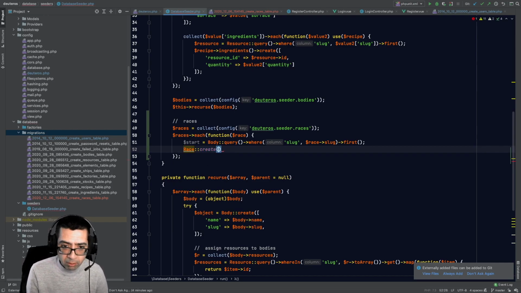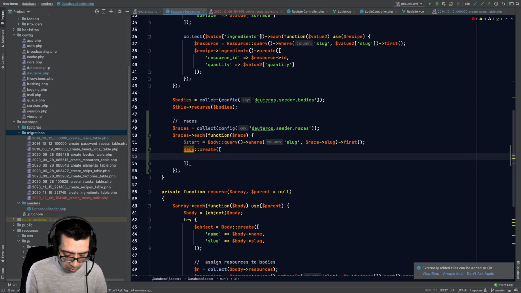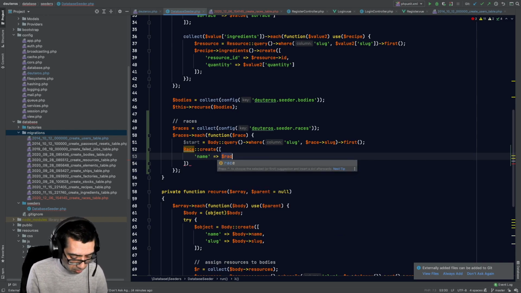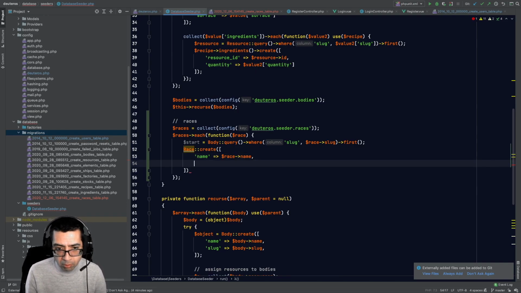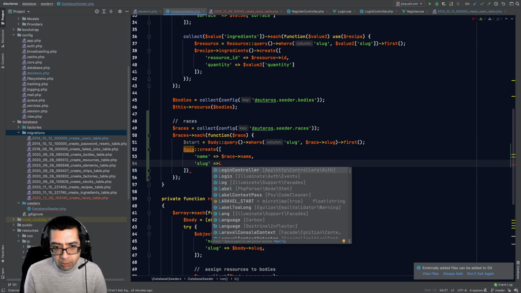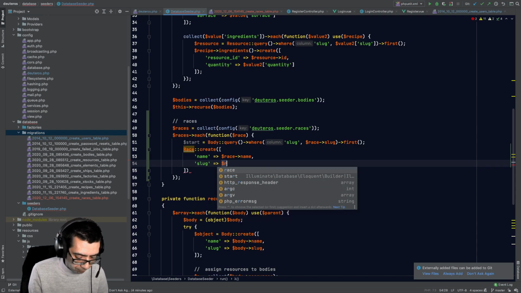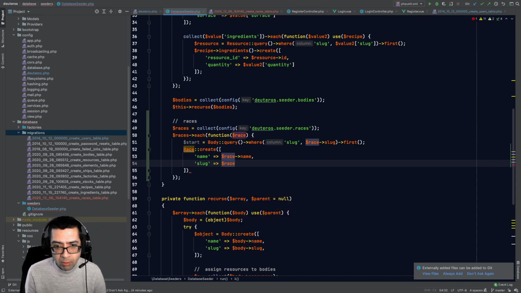Create, name is race name. Slug is race slug.